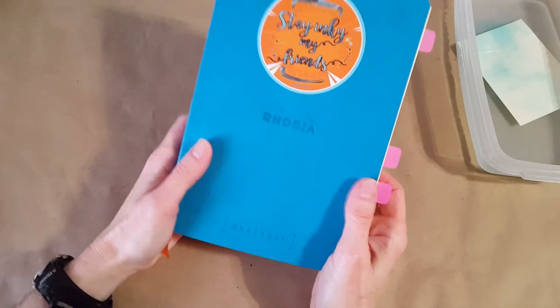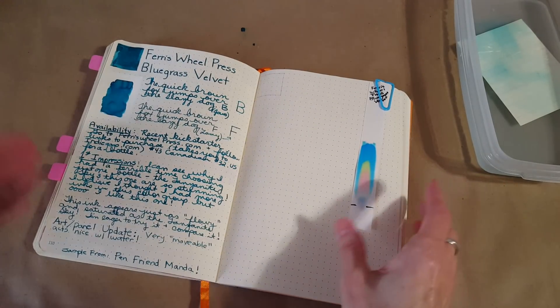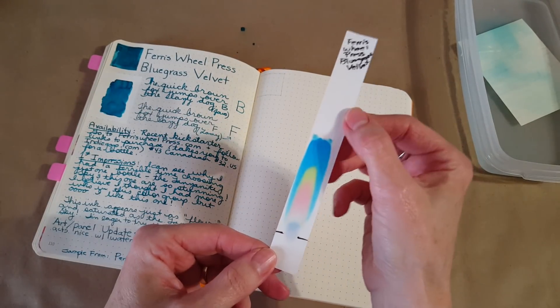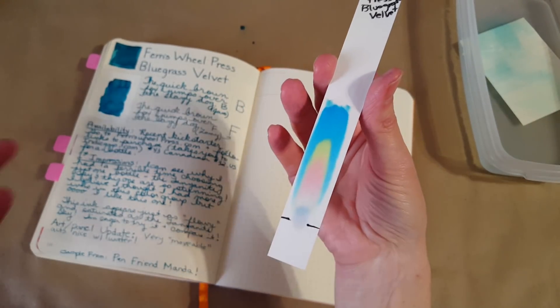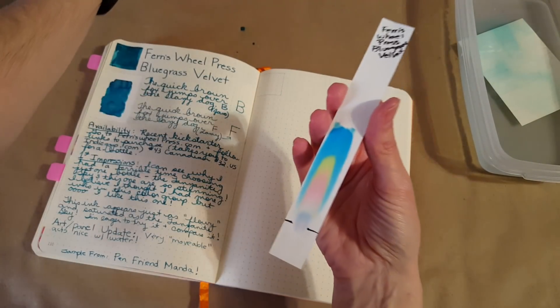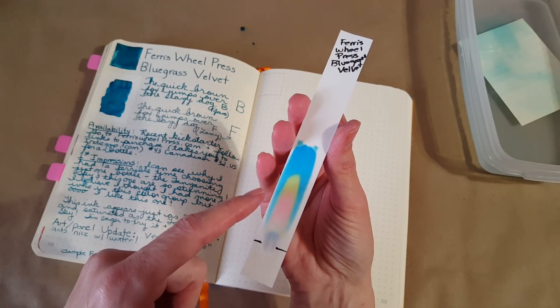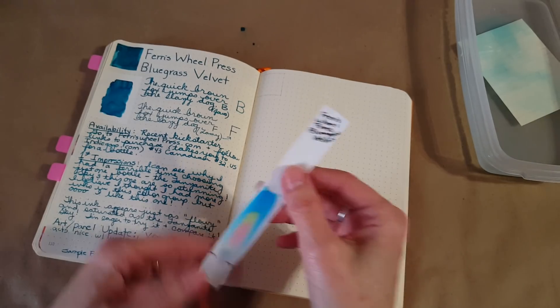Trust me, this ink goes far beyond packaging. In the Rhodia Gold Book — my ink journal where I start everything — I've taken to showing the chromatography strips early because they're small and tend to get lost. I've got one more strip left, which is lucky for me. After that I may try again with coffee filters now that I understand the concept better. Thank you, Ink Journal, for sending these in the December box.